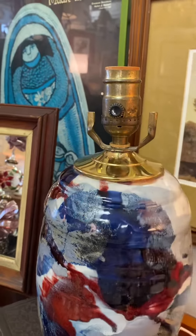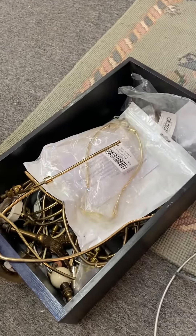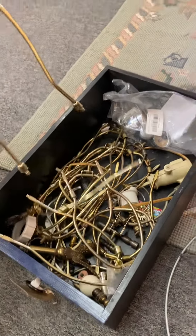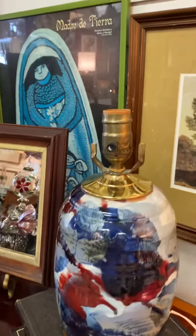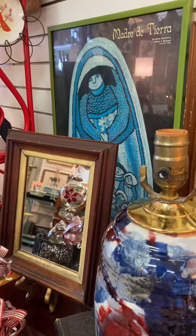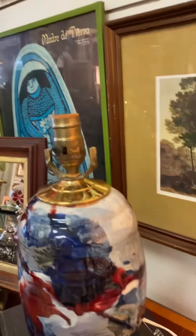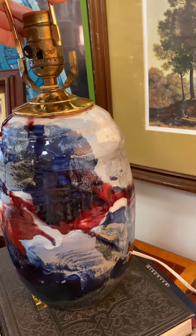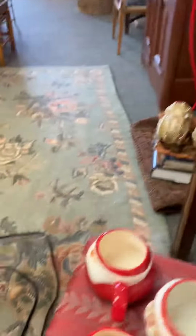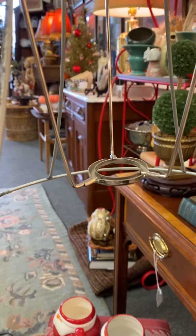It came just like this. I do have a drawer that I keep with sort of lamp parts. Once you've got these bottom parts here — I'm not quite sure what they're called — you can fit a harp onto it. The harp is the piece that holds the lampshade, otherwise you just have to use a lampshade that has the bulb holder down here and it sits on the lamp.